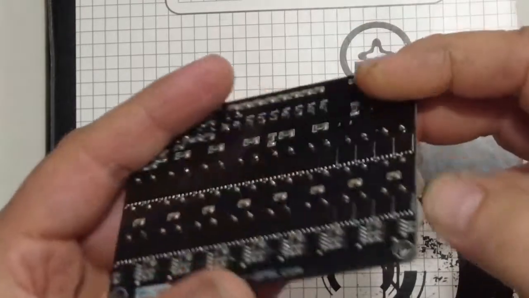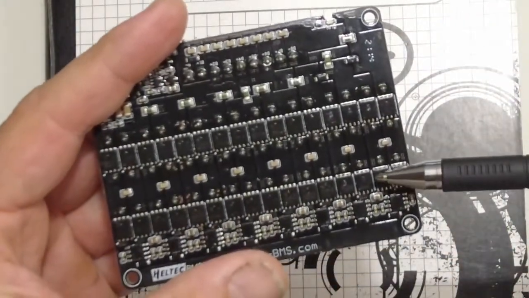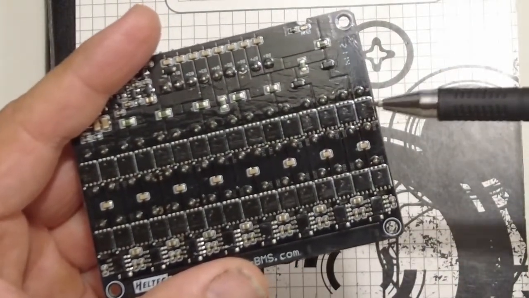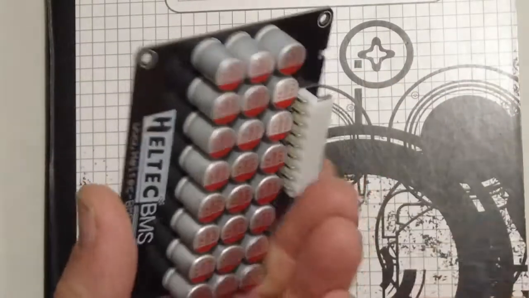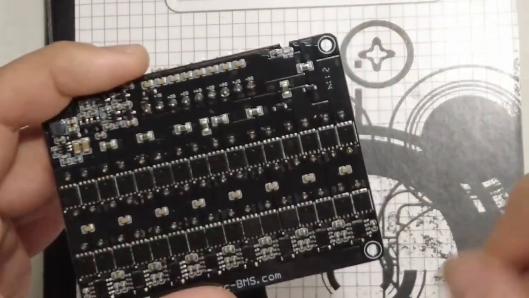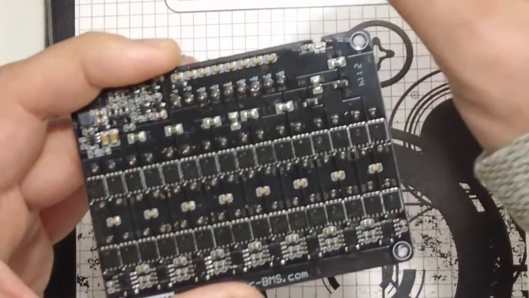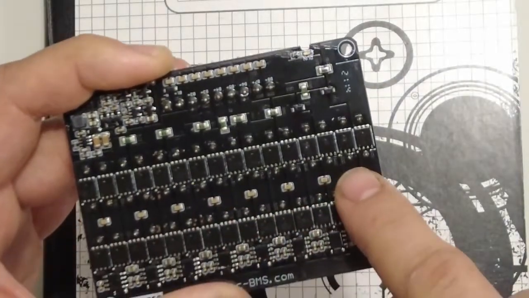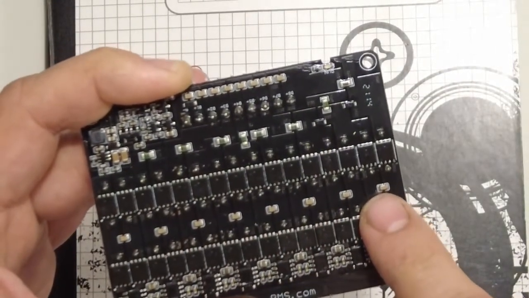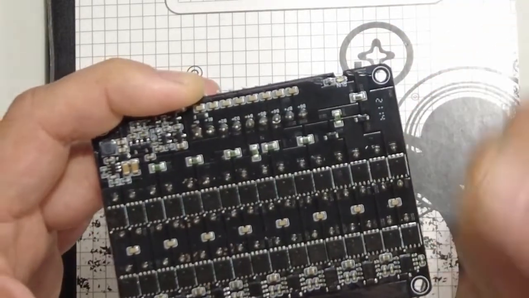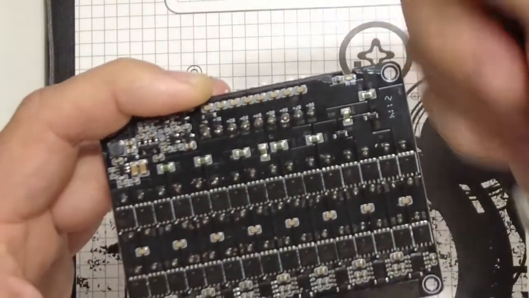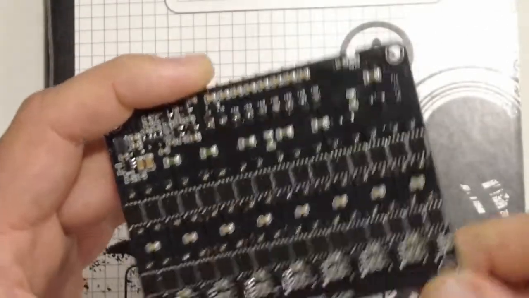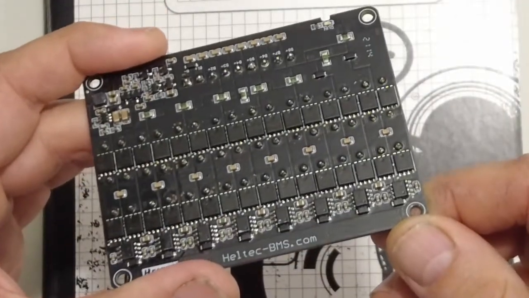Then to complete the process, those parallel MOSFETs open and the series close again. And then that connects the capacitors back in series with your cells. And that will either charge a cell that might be lower than the average of the voltage across all these capacitors, or it might soak in some power from a cell that might be higher. So it's a very simple concept. I was actually quite surprised how simple it was. And it's quite elegant.